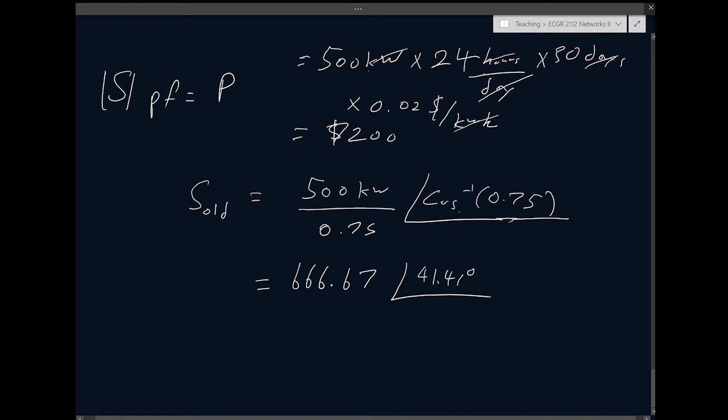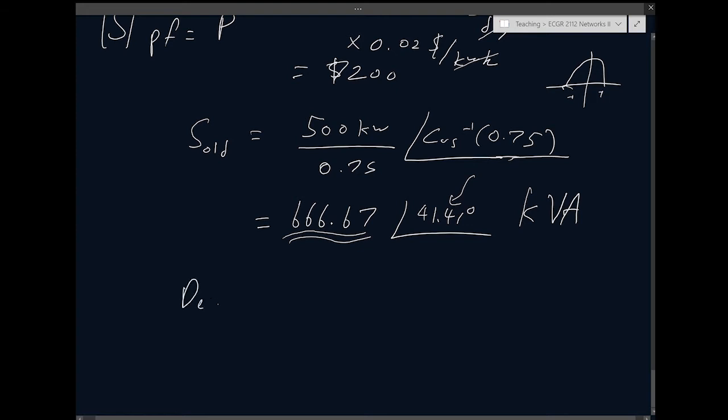Of course, this could be positive or negative, right? Remember, both a positive angle and a negative angle will give me the same cosine, but because the power factor is lagging, the current will be behind the voltage, so this angle will be positive. So this is kVA. Right? So this is the apparent power. The magnitude of the complex power is the apparent power.